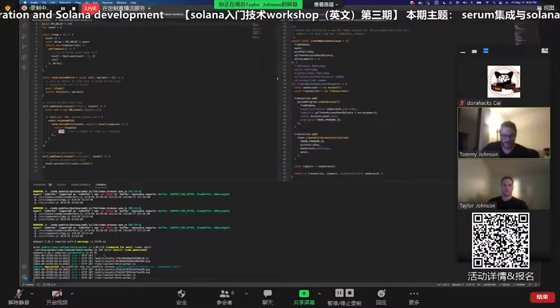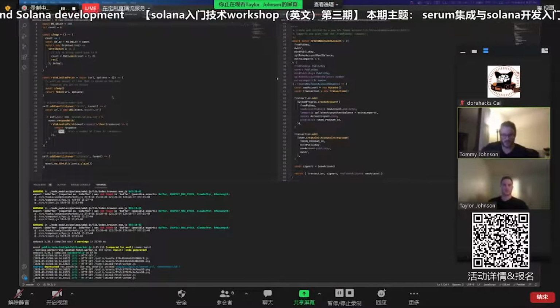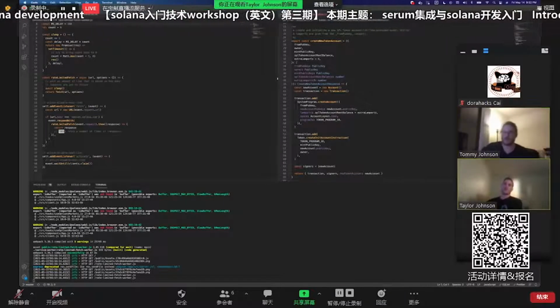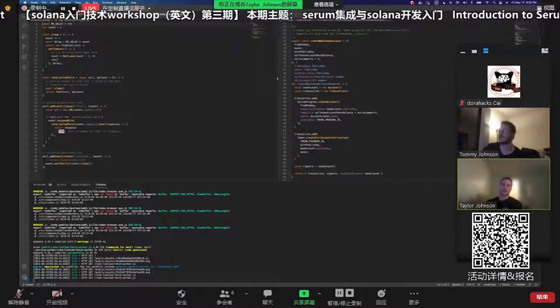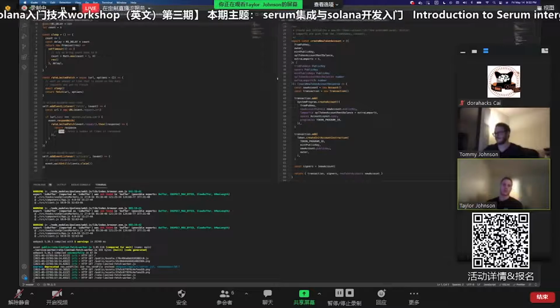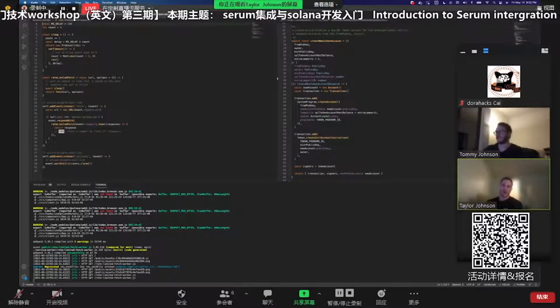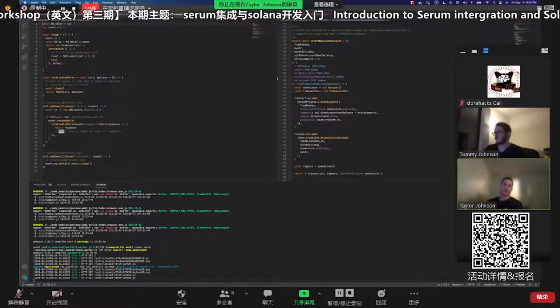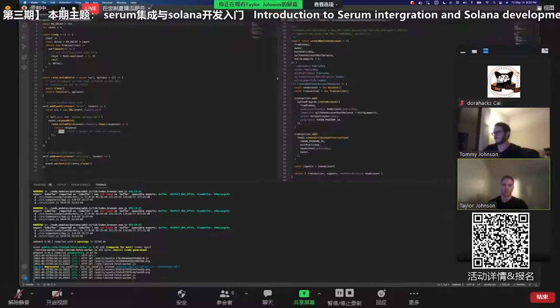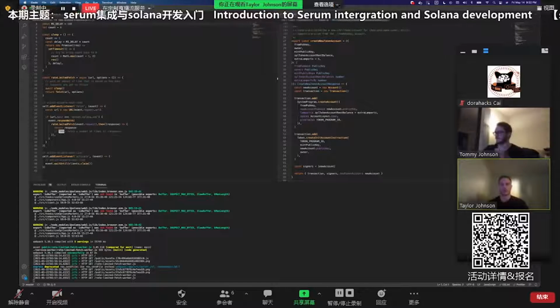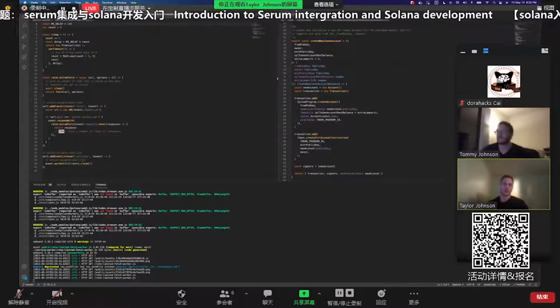Same person asks: what's the best solution for being better prepared for RPC node scale up? There are starting to be a few different players building out RPC pools, so I would definitely reach out to the Solana community in their Discord, and they'll be able to point you to the right groups working on those.